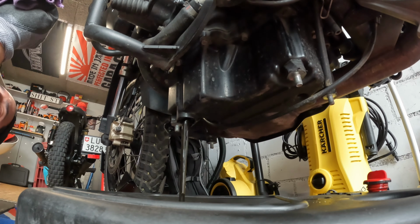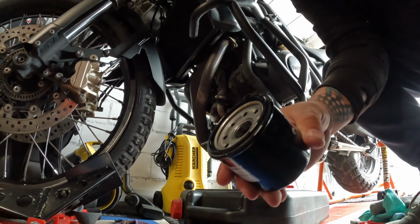And most importantly, I always do that. It is already a bit oily, but just take a little finger, take a bit of oil, and put a bit of oil around it. Just a little bit, not too much. That's it. Let's put this back.